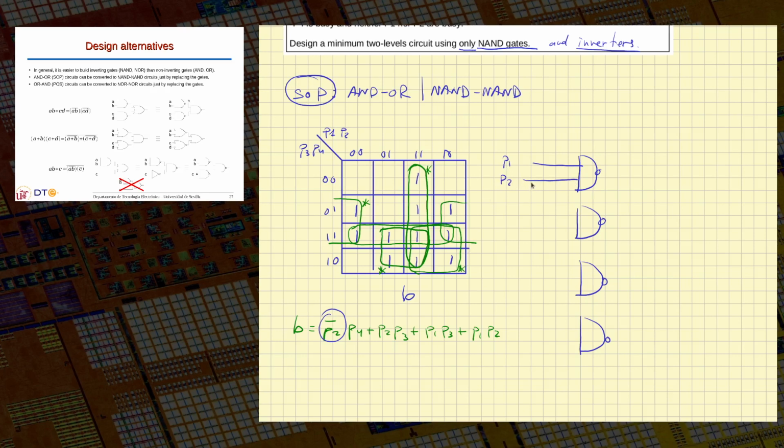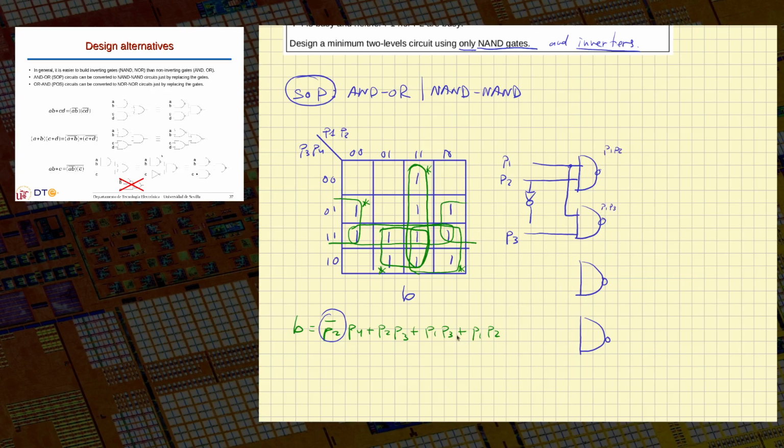We also need P2 inverted, so I will use an inverter this time. So we have P2 complemented. Now we also need P1 and P3, so I will use P3 here, and I'll take P1 from here, P1, P3. So here I have P1, P2. Here I have P1, P3.